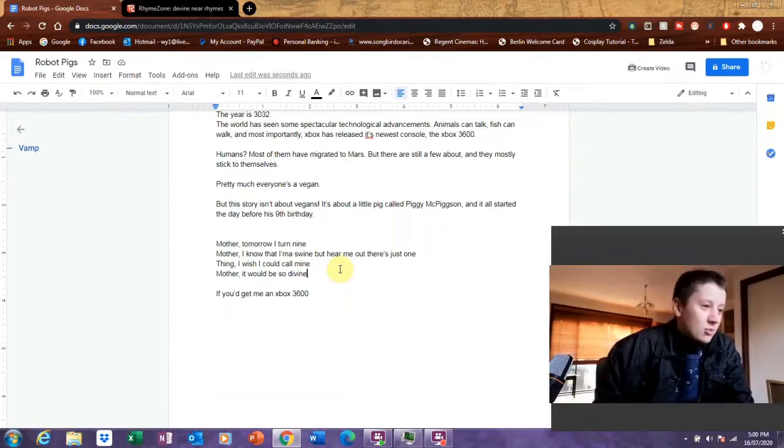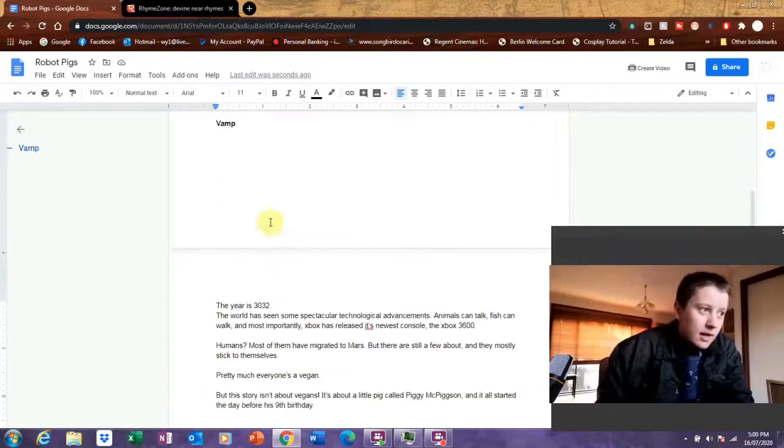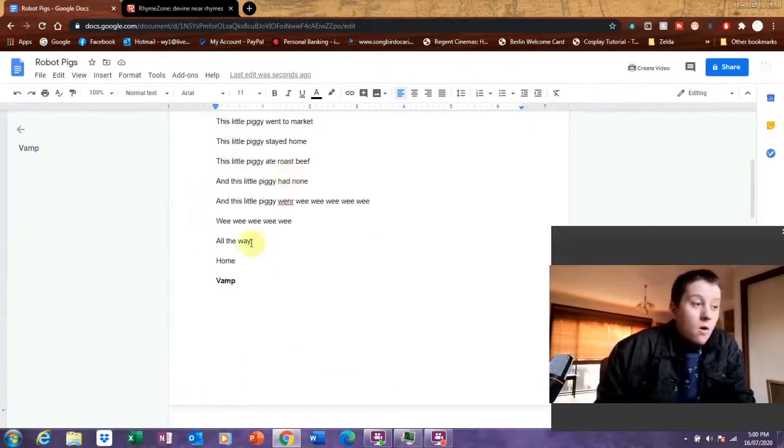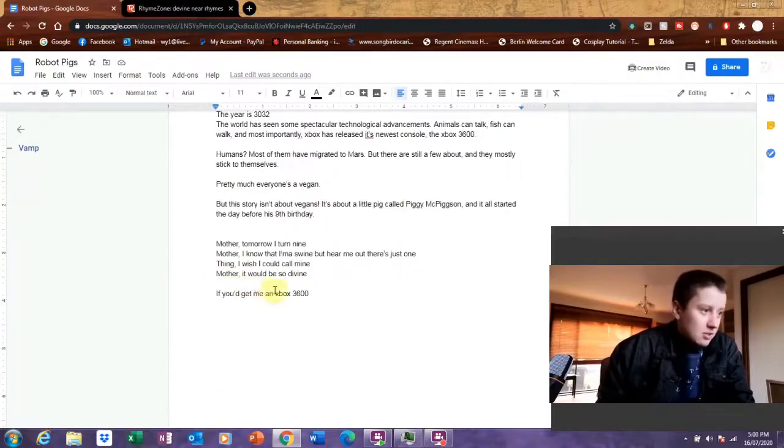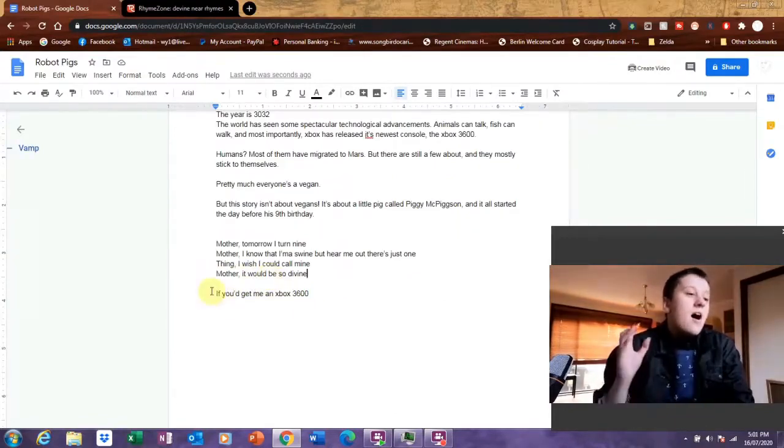Okay, so we've got our little section, and similarly to our prologue, where there's a style change, I think it's going to be a little bit similar. So, would be so divine, like he looks like this cute little piggy.